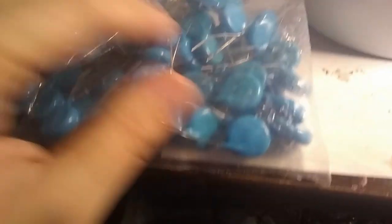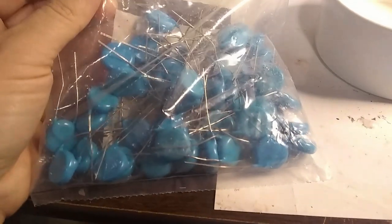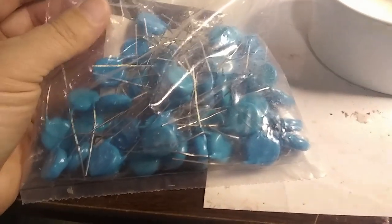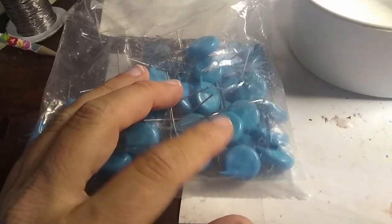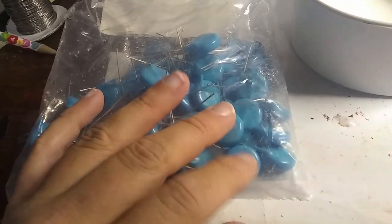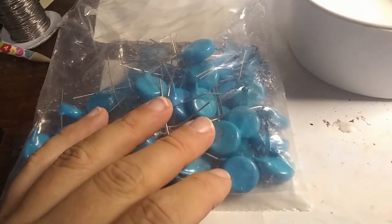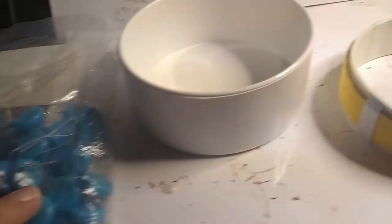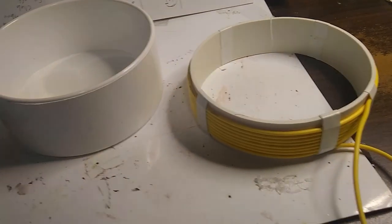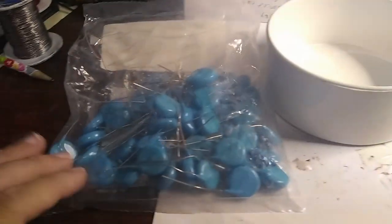So I ordered some lower voltage capacitors — these are 15 kV capacitors. As you start adding capacitance, it's easier to tune because the capacitance has a square root in the equation, so you'll get finer increments as you add capacitance. But I wanted to get the coil to a certain inductance value before I started adding capacitors. Let's take a look at our spreadsheet.